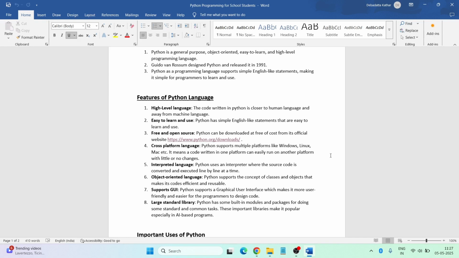It is very simple. It is easy to learn and use. Python has simple English like statements that are easy to use and learn. As I have told earlier, you will find the syntaxes are more similar to the English like statements.